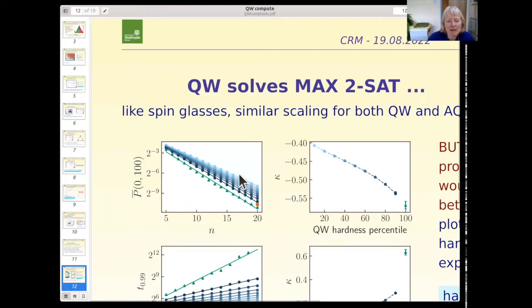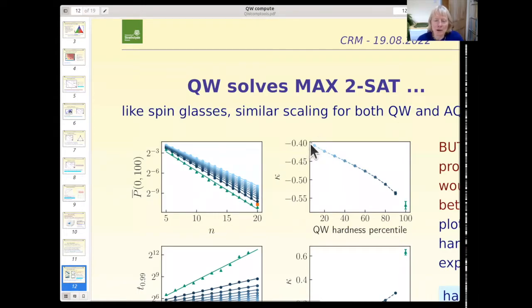And so you can see that the scaling, the line for the easiest 10%, is shallower than the line for the hardest 10% down here. And then the green line is the hardest 1%. Each of these has been fitted to give the slope of the line, to give us the scaling. And so this number here is the scaling, the slope of this line.